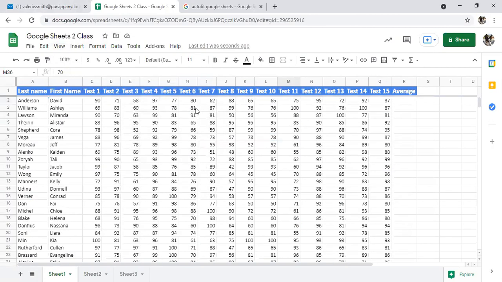Okay. So another thing I want to mention about freezing panes, and we'll see this as we go through this class a little bit more. This is another one of those places where I want to point out there's a difference between Sheets and Excel, because in Excel, when you freeze panes, it's almost strictly a visual thing. It has no real effect on the sheet.